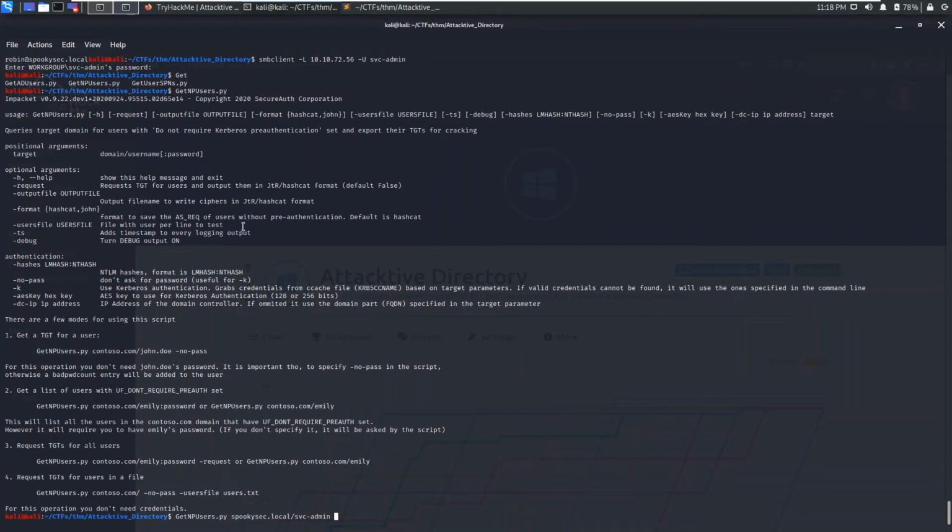Next thing is we need the DC IP. The DC IP will be as follows. And one more thing, we will not be using any password for this, so no password. So let us run.